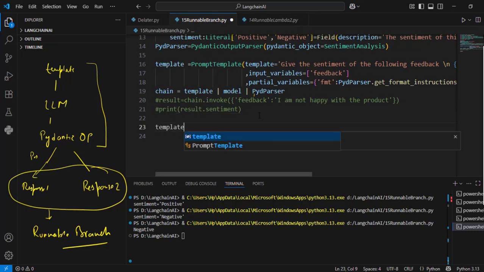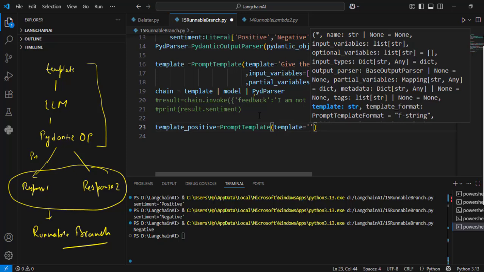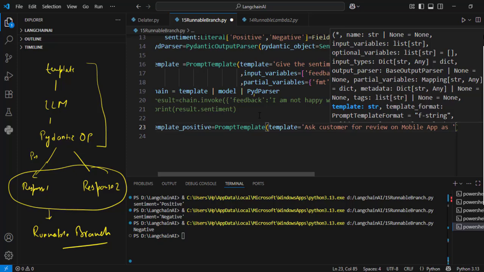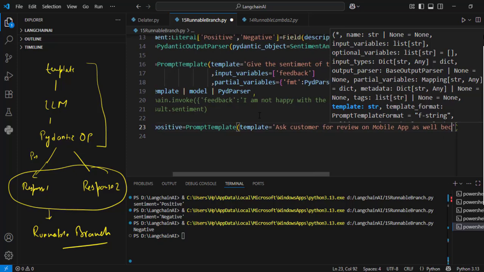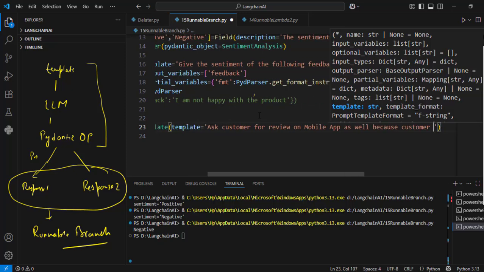So here I am creating template underscore positive and I will call prompt template, and template is equal to, because I'm creating this template for positive feedback, so: ask the customer for a review on the mobile app as well, because the customer sentiment is positive.